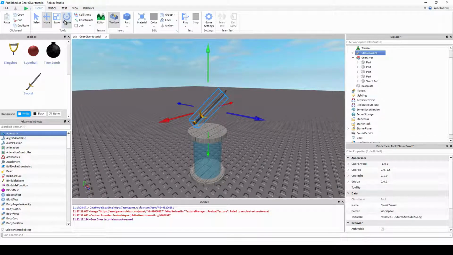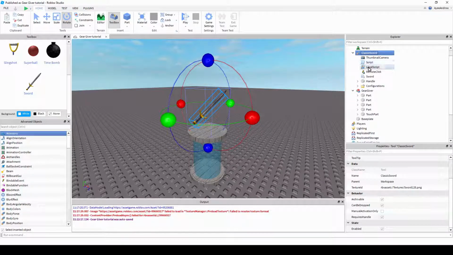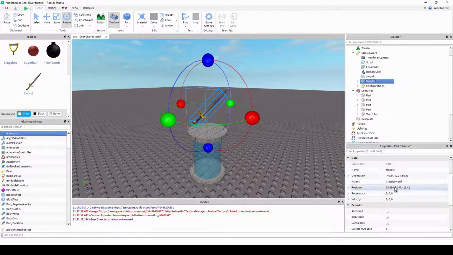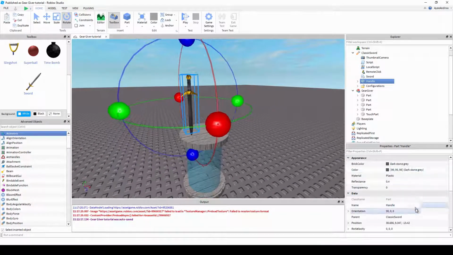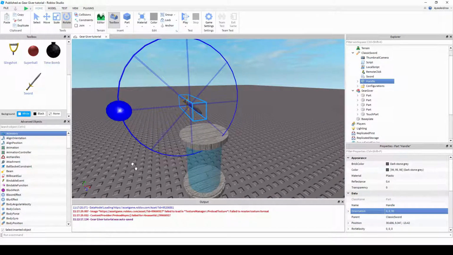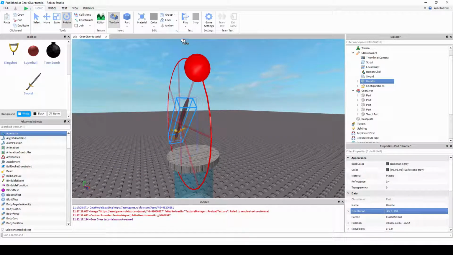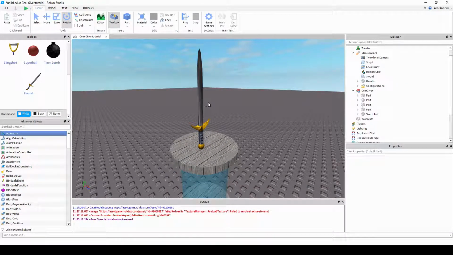Alright, so basically all Roblox gear is randomly rotated, so let's try and fix that. So I'm just going to set the sword to 0, 0, 0, and let's try and change the orientation. It's really confusing how to see orientations of parts. Let's have a little fiddle around. Nope, this is not going to work obviously. If we just set it to that, we can just use the rotate tool, so there we go, that was kind of pointless. And there we go, now it is straight.